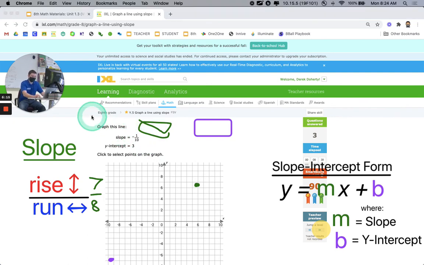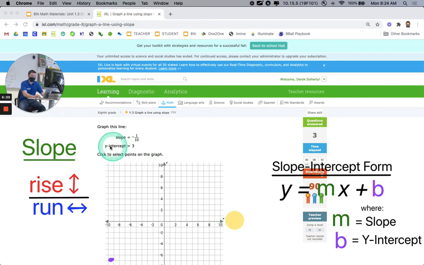And it looks like they do a couple things to make the challenge zone a bit more tough. First off, they start using the language y-intercept. We'll talk about that. And they're also going to make your slopes negative and maybe even give you all 4 quadrants on the graph to figure. But same process. I want to start with a data point that I can plot on the graph.